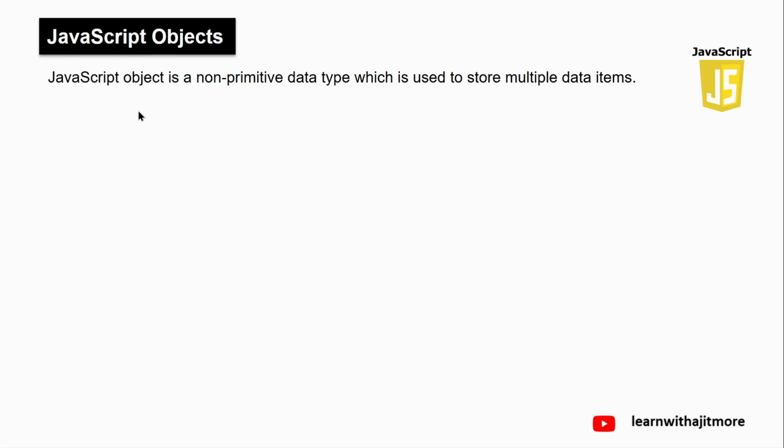So what are JavaScript objects? I said it is non-primitive. Why should we say that? Because it is not an elementary value. It is not a single value. It is not scalar. It is made up of a group of values. It is built by considering many values, and then you build an object. Therefore, it goes under non-primitive. So a JavaScript object is a non-primitive data type which is used to store multiple data items. Array is also a collection of elements, so array also comes under that category.